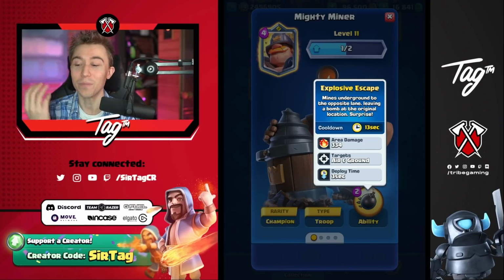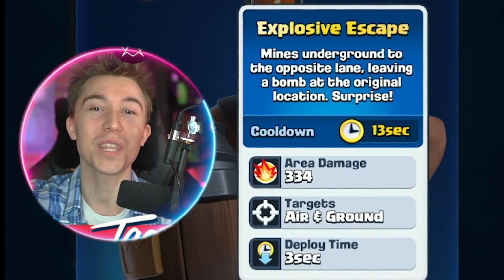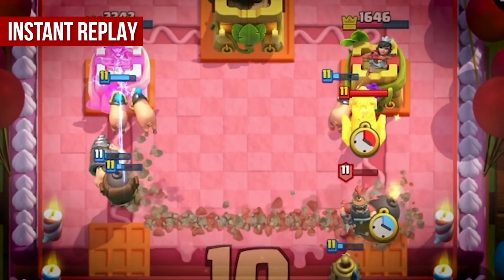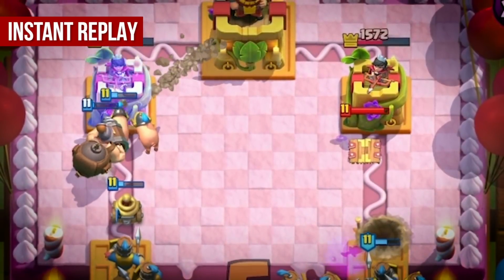Okay, so apparently his ability does 334 damage. That would have been well worth it to just click the ability when he's right next to the tower. Obviously, this is only worth doing when he's right about to die, so don't do it if he's locked onto the tower. You want to take the tower with him because he does a lot of damage.